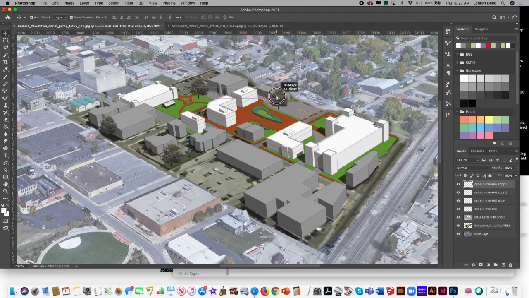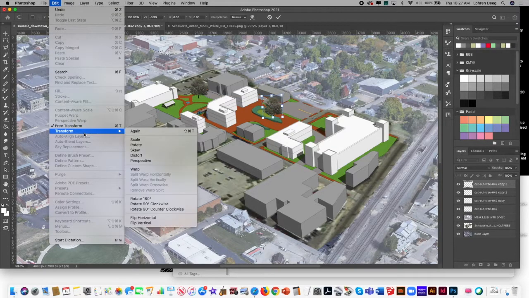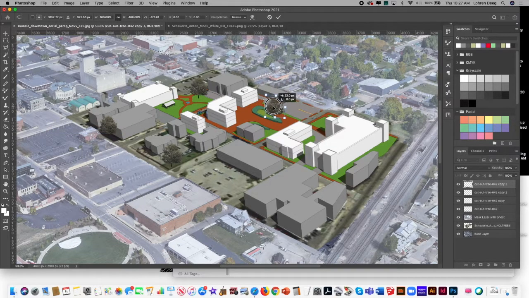If the trees start to look too much alike, that can be a problem. But at this scale, not a huge problem. While I have the layer active, I can always go to transform, flip horizontal. I can flip the tree over. Flipping it horizontally basically flips it on its vertical axis, so it looks a little bit different than if it were standing next to a copy of itself.